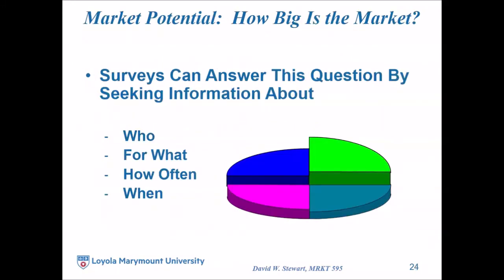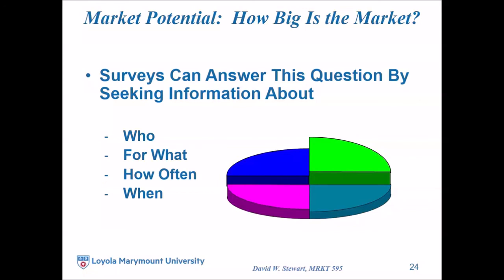Descriptive surveys can be very powerful for answering some questions. They can tell us how big a market is. So you can ask, who's in the market? What are their characteristics? What are they in the market for? How are they going to use the product? How often are they going to use the product? When are they going to use the product? If I can answer those questions, I can put a pretty good gauge on the size of the total market. Not necessarily my share of that market, but I can get a pretty good sense of the size of the market.